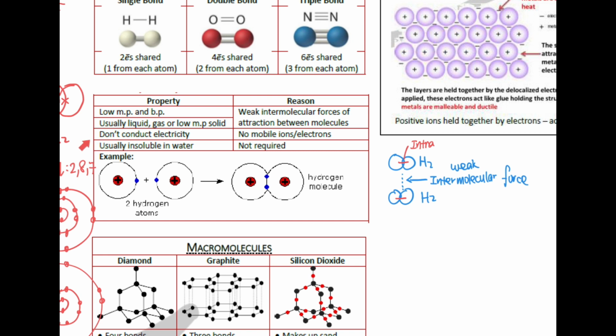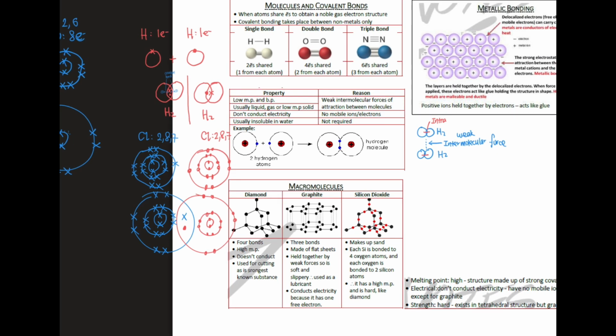Don't conduct electricity, of course, because there are no ions. They don't form ions. We don't have positive ions or negative ions present here. They are atoms that share electrons. They don't have mobile electrons also. Their electrons are used to form covalent bonds and cannot move freely. Although you see so many electrons here and there, why can they not conduct electricity? Because the electrons are held in the shell and cannot freely move. So that's why they cannot conduct electricity.